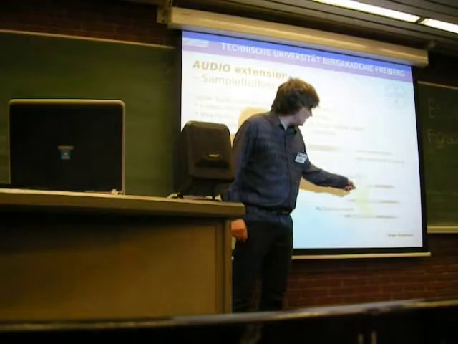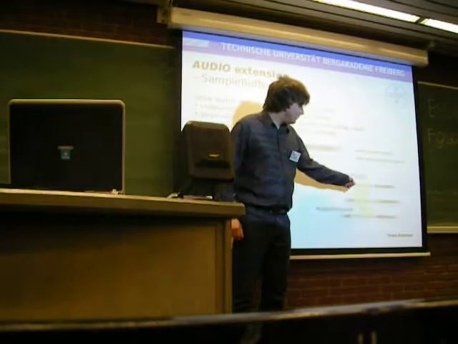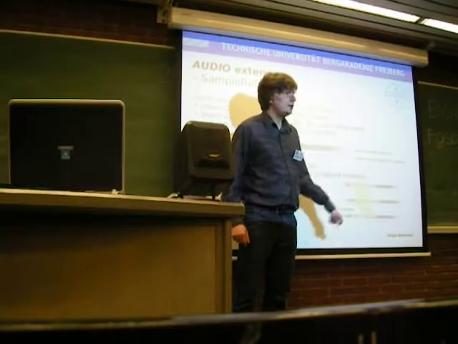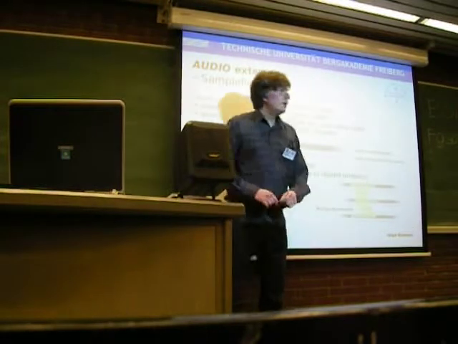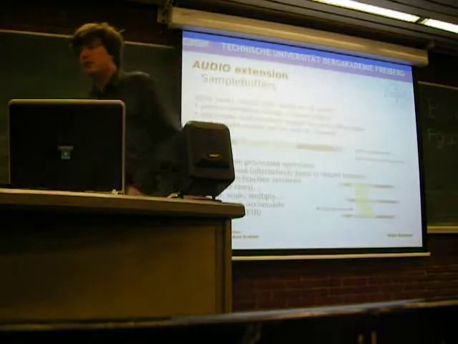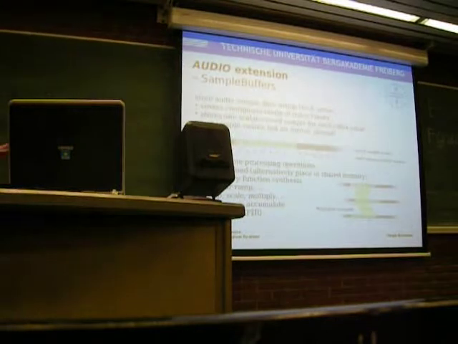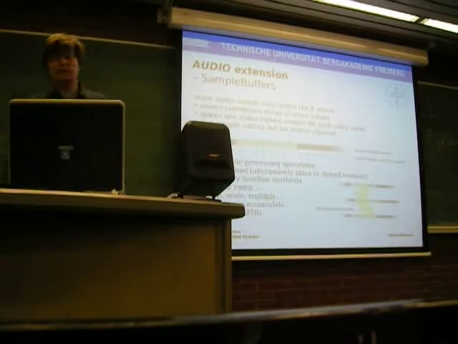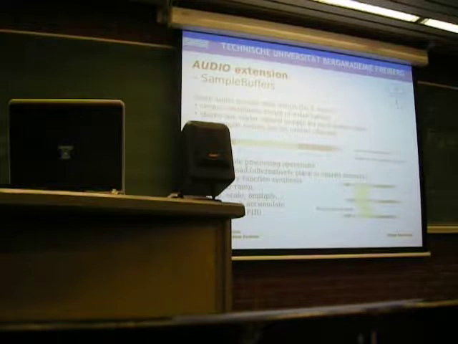You just pick a range of samples from one sample buffer, a range of samples from another sample buffer, these are multiplied pairwise, and then accumulated into a third target sample buffer. So all these arithmetic operations are of a similar quality to the operation I just showed on the right, so they are really simple operations you can perform through the audio extension.